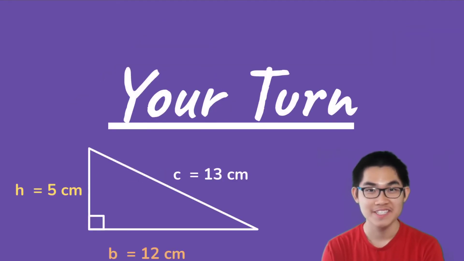Now it's your turn. So go ahead and find the area and the perimeter of this triangle. And so in this triangle, it has a base of 12 centimeters, and the height is 5 centimeters. And this side or side C is 13 centimeters. Now I'm going to give you a hint. Because the base and the height form a right angle, we know that this is the base and this one is the height.